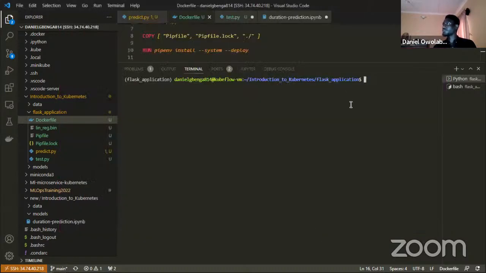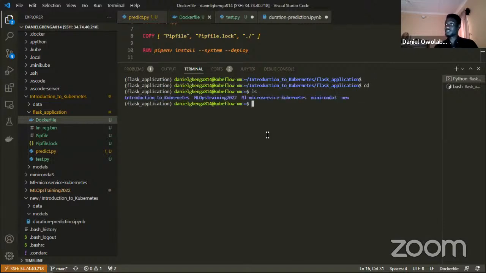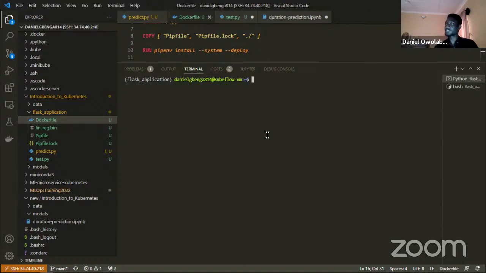So let me go here. I don't want to use that because I will have to connect back to my VM. It is still the same machine. I mean, if you're running locally, it could just as well be that you have your VS Code running and you're running on the terminal.